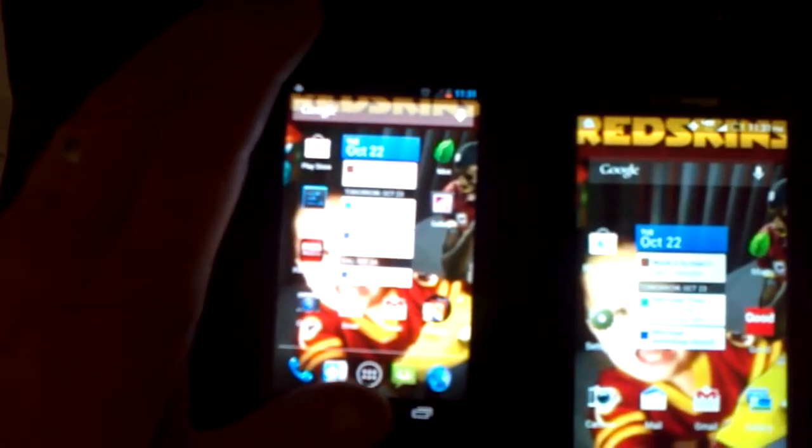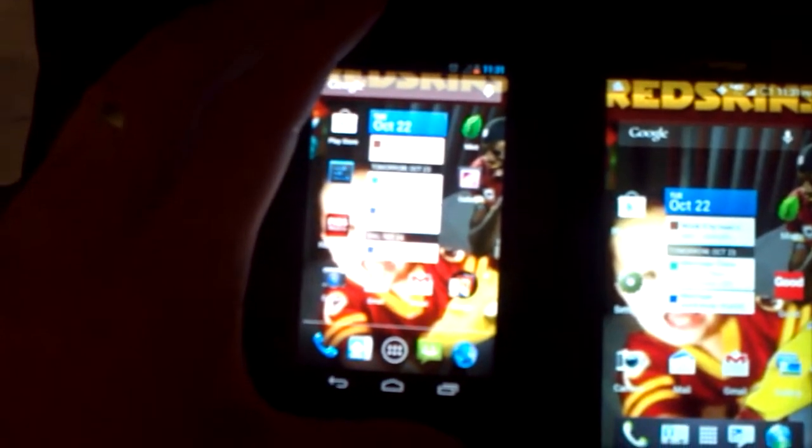The good thing about the pure Google is you're supposed to get updates a lot faster, but it also depends on the carrier. So if you have the unlocked version, you're going to get your updates directly from Google. Verizon, for good or for bad, and a lot of people say it's bad if they really want the most up-to-date software, is going to be slower than the unlocked version. But I think the people that have the unlocked version sometimes, in all fairness, will get a less quality release. There'll be more bugs on the first release, and Verizon will wait and hopefully get it right.